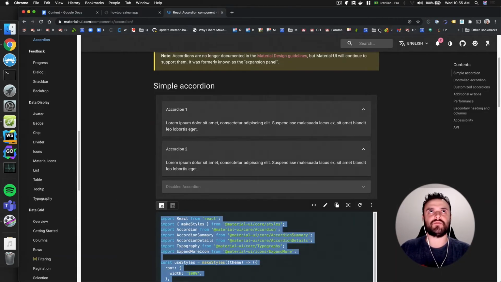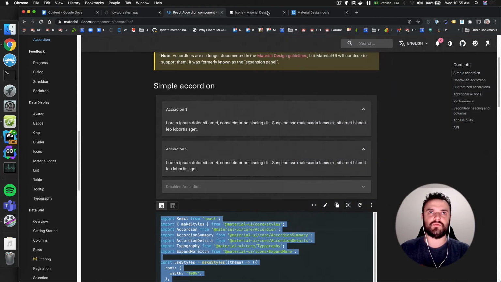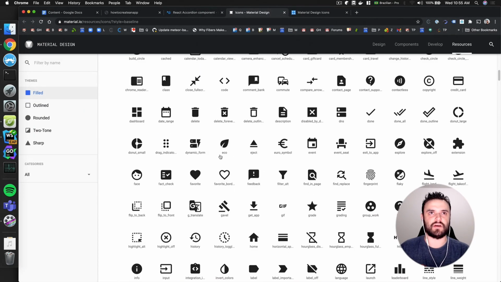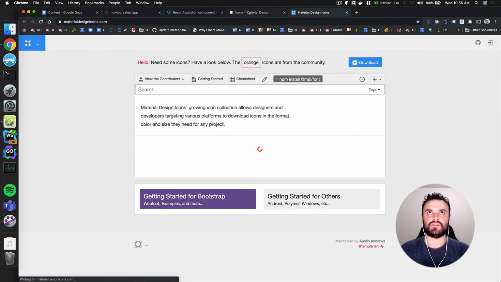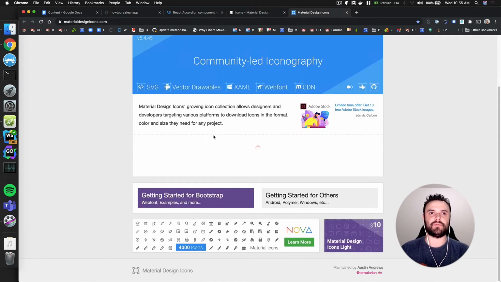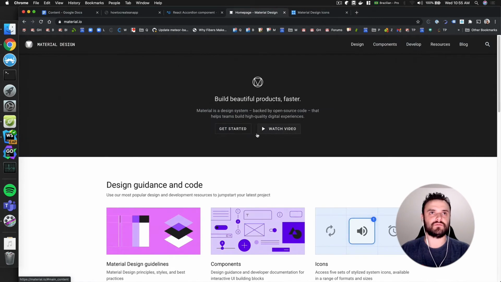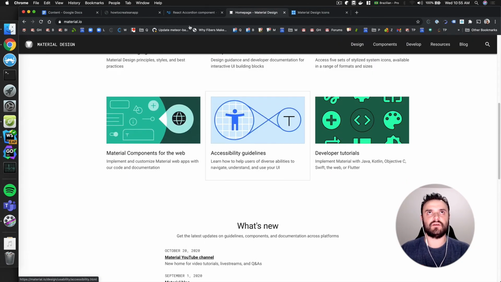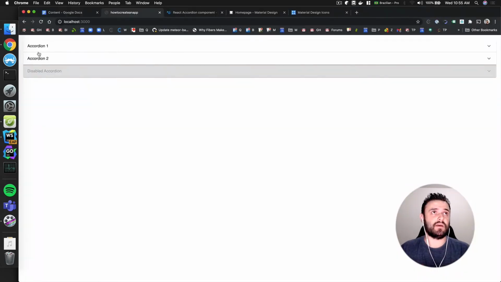I have a few bookmarks here with a few useful links, like the icons and the material design, and then you can research and learn how Google thinks about their project. The idea is to have shadows and papers and try to reproduce the real world. That's why it's called material. And I have additional icons in this other library here that you can also use if you want. But you have all the documentation here and how you should do whatever you want to do in your app. And it's good to have a reference when you don't have a designer. For now, we don't have a designer here. And that's it. It's working.